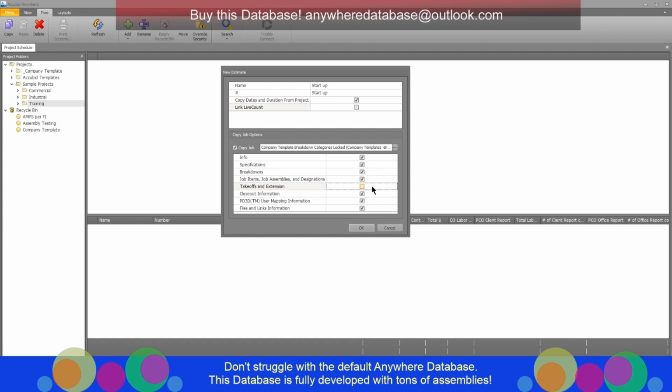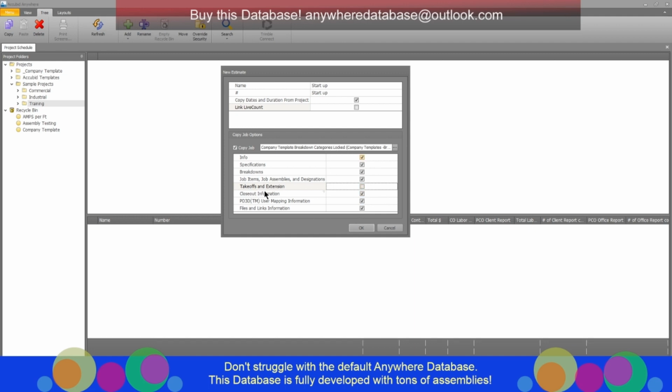One bit of advice I would give is just pause here for 1 second and make sure that it is that box that's unchecked, because I see a lot of times what happens if you get in a hurry and you uncheck closeout information, for example, then your closeout will be blank. So that means any custom labor rates you had in there, equipment, anything that's on those closeout tabs would just be blank. So typically not good. You want that. So just make sure you're doing the right box there.